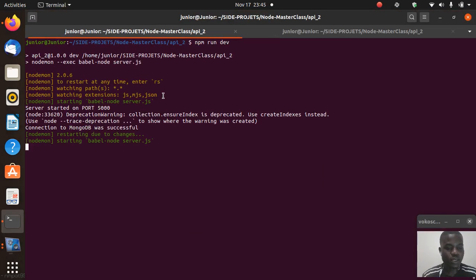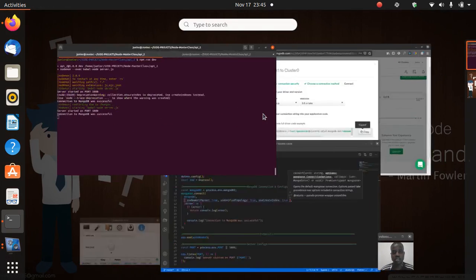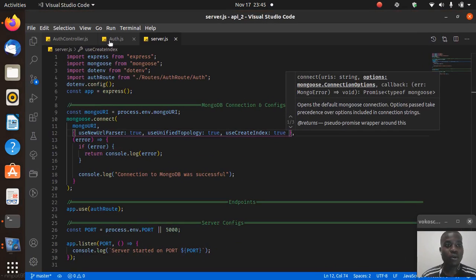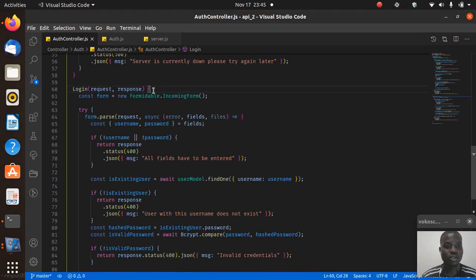Now those warnings should be gone, and the connection to MongoDB is successful. So this was just a simple debugging process, but we will figure out together why it's not allowing us to use ES6 for our functions, because ES6 we are using, but for our functions I don't know why, but we'll find the root of that.